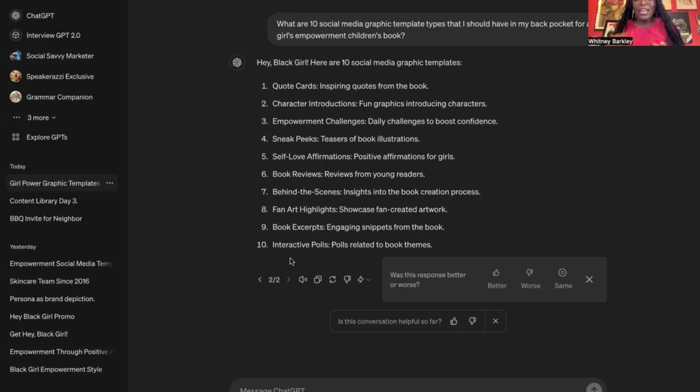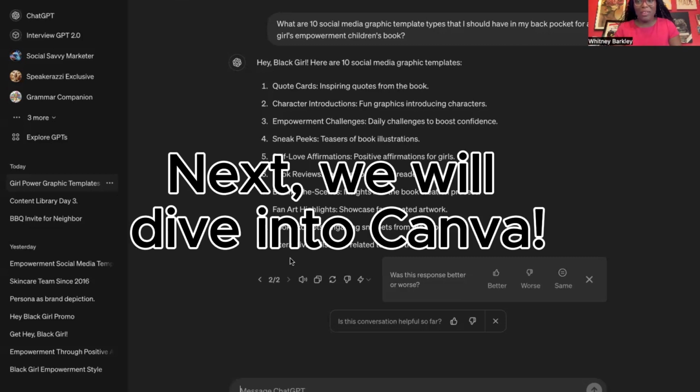can use over time. In tomorrow's lesson, we're going to talk a little bit about repurposing, and that may come in handy. So definitely make sure that you do this activity. You want to make sure that you look for these graphic templates and figure out which is the easiest to create.